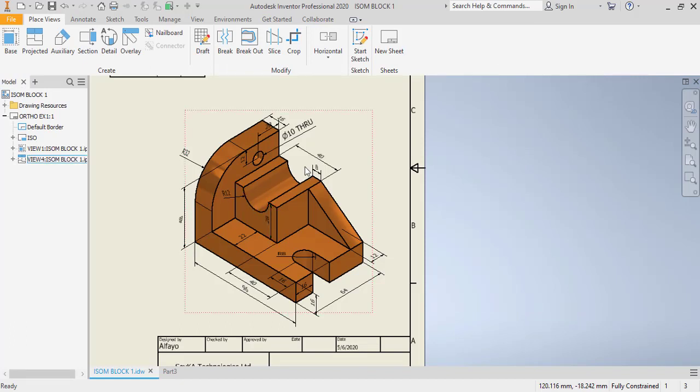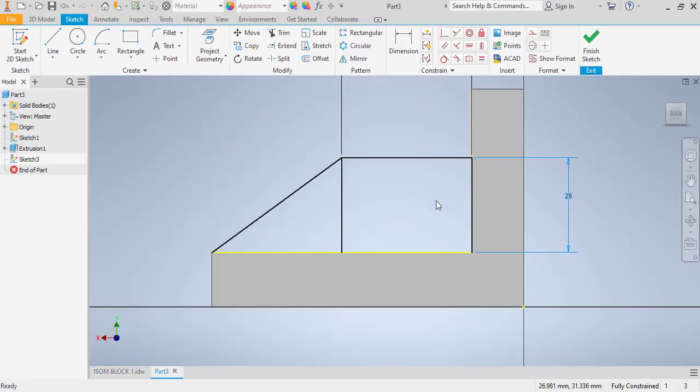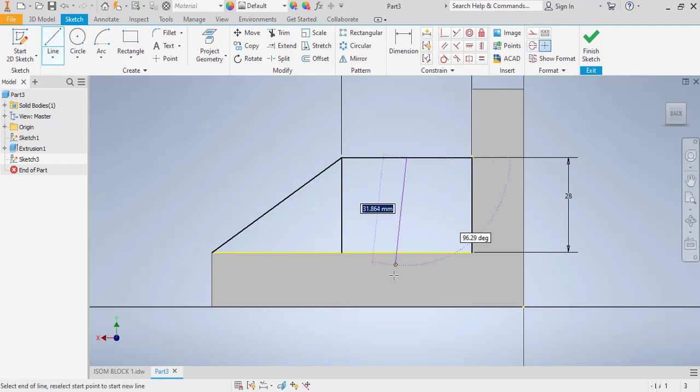So we need to position it at the center, 8 millimeters from the curve. So I'll go back again and I'll draw a center line. It's important. This is how you draw a center line. You click on the center line, invoke it. You can toggle in between when it's active or when it's inactive. So you click on the line and you can hover your cursor over there, it gets snapped to the midpoint, and I can draw that line.